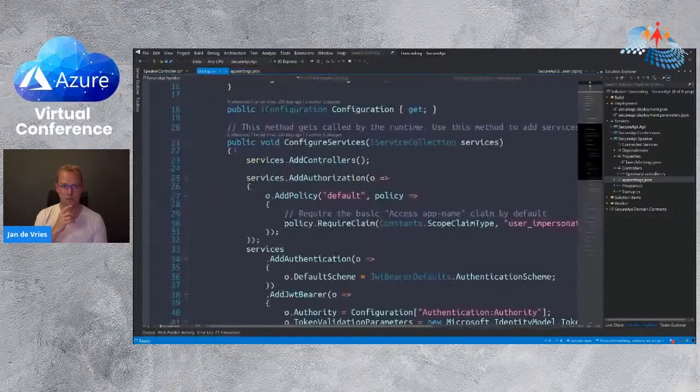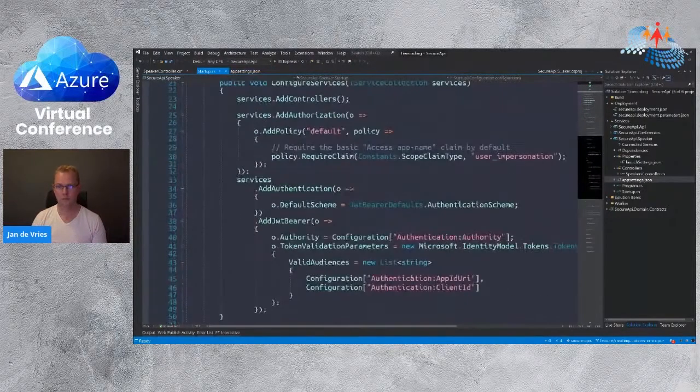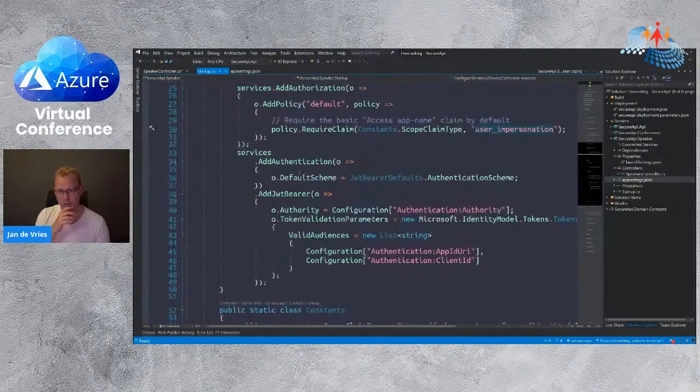Let's go to the startup, because that's where I'm using all of this stuff. The startup looks rather familiar. You have the configure services, add authorization. I've added a policy which requires users or whatever services requests to have the scope user impersonation. This is a scope, or a claim, you get for everyone, or at least that's what I've read. So if you just want to check if you get a valid JWT token, check if there's a user impersonation claim inside, and then you're ready to go. In a real production scenario, you probably want to check for other claims also, but this is the most basic demo-worthy check.